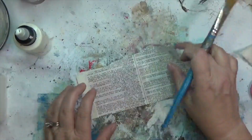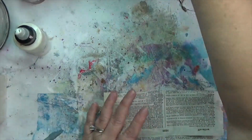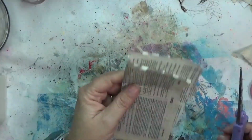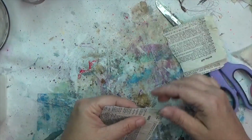So I have started this card with some collage. I am just taking a piece of dictionary paper and some acrylic matte medium that I am collaging on top of the card. You can see I just folded it over.